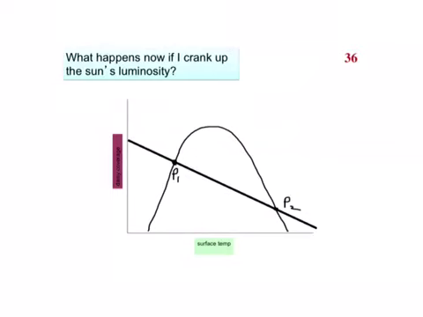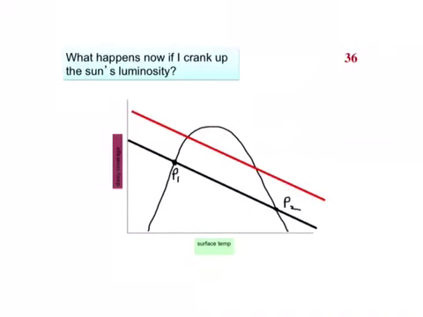Now, what happens if we crank up the sun's luminosity? So you could think of the problem as such. When you crank up the sun's luminosity, the planet is going to be receiving increasing amounts of solar radiation regardless of what the daisy coverage is. And so for a particular value of daisy coverage, the surface temperature is going to be hotter. So we could simply translate this line upwards, which I will do in red. So this now represents the coupling from daisy coverage to surface temperature under a more luminous planet.